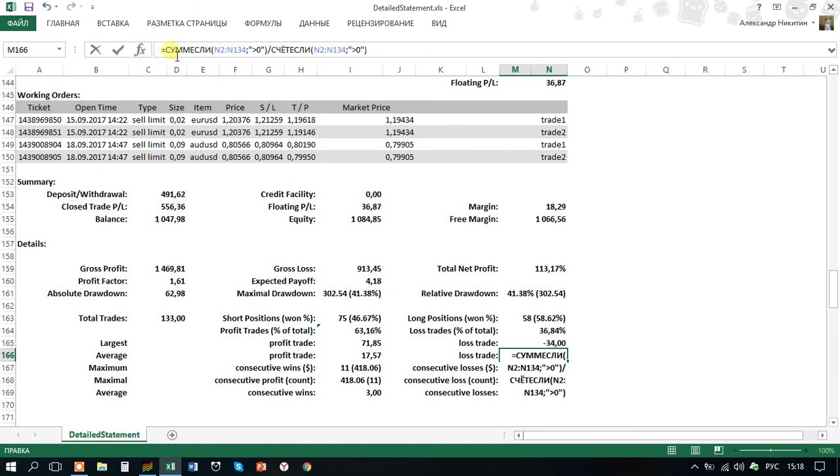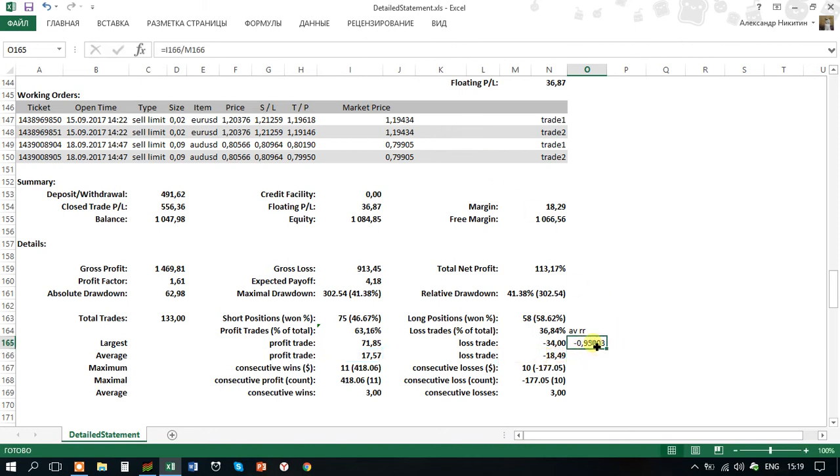And let's calculate the average loss. It should be less than 0 here. So less than 0 here, less than 0 here. The two important things with this 18. So the average risk to reward. This is all needed for average risk to reward. And it is calculated as average winner divided by average loser.